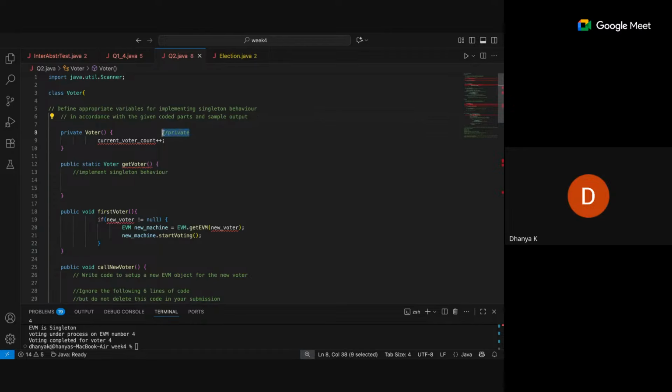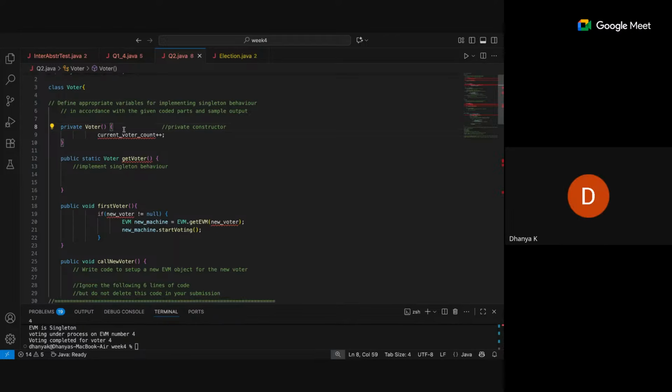What can anybody tell what this is? Constructor. Correct. Why can't it be public? For public, we can create multiple instances.